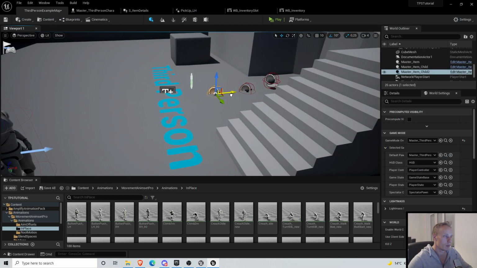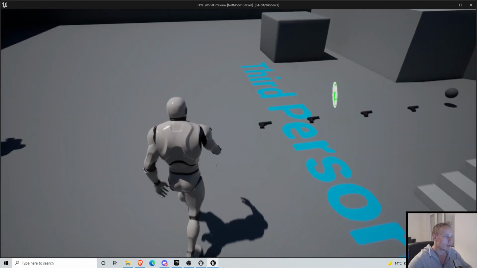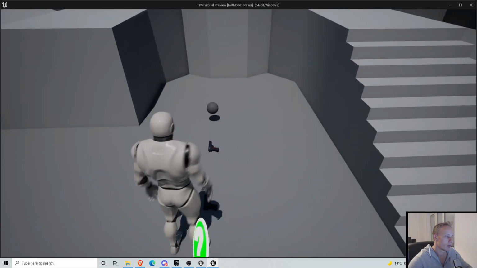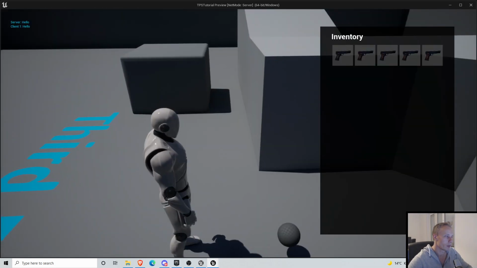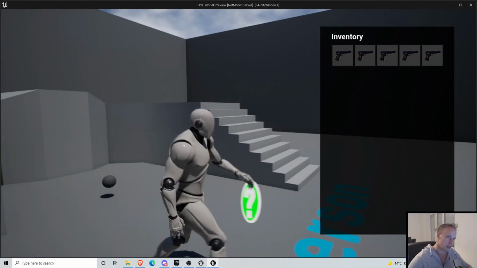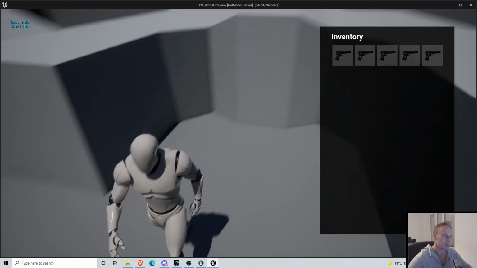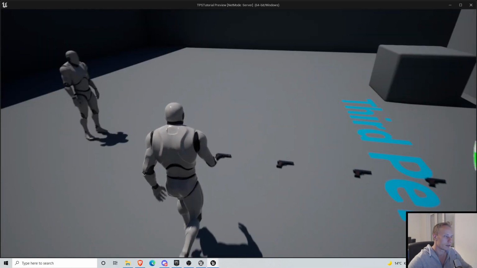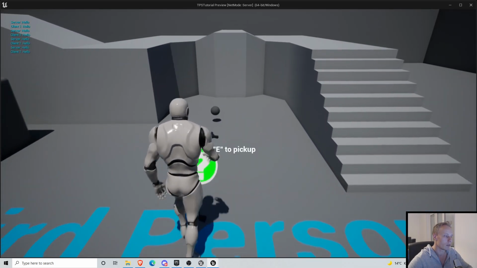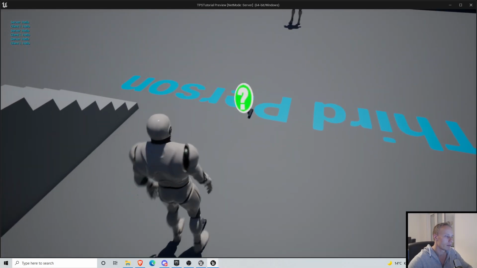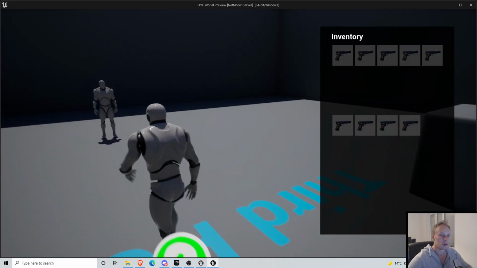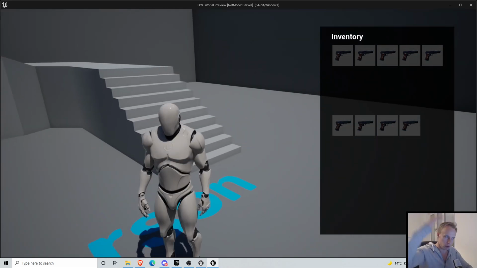I guess I actually can't now because it's a root motion animation. Why did the animation stop working? So there you can see, it's actually adding now. And if we pick this one up, because that's 5, 6, let's see what happens now. 1, 2, 3, 4, 5, 6. Didn't get them all. Okay, yeah. So we need to arrange it so that it goes from top to bottom.